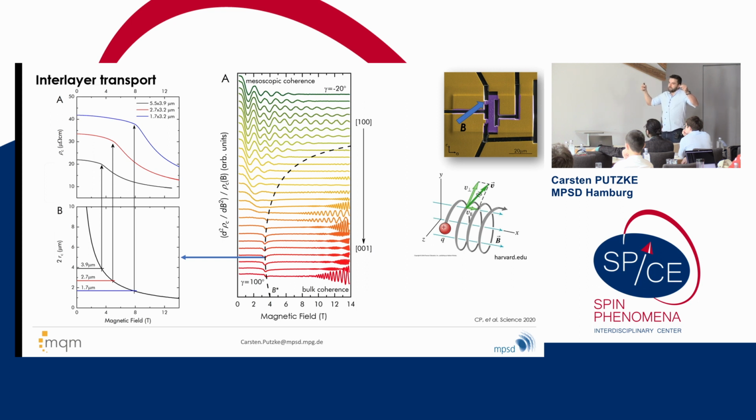And so these oscillations actually come from the fact that you have standing waves in your material. If we're not thinking about a particle anymore, but now we're thinking of a wave solution, we actually have a standing wave because the mean free path is so long that the electron doesn't scatter within the plane. And then that wave needs to go from one level or one palladium layer to the next. And the way it does so is either constructively or destructively, depending on what the phase between these two planes is. And you set this phase by the magnetic field again. So as you tune the magnetic field, you tune the phase between two adjacent palladium layers of these standing waves. And that basically leads to a B-periodic oscillation that is similar to an Aharonov-Bohm effect.